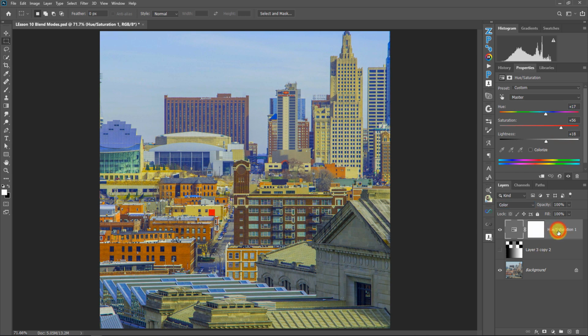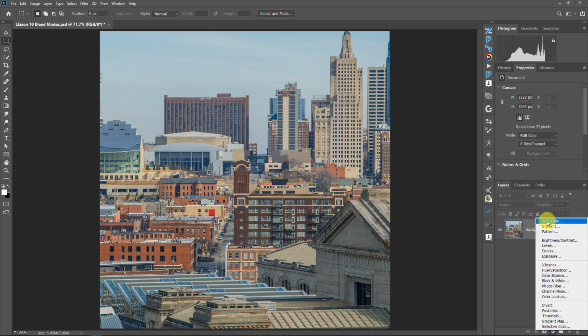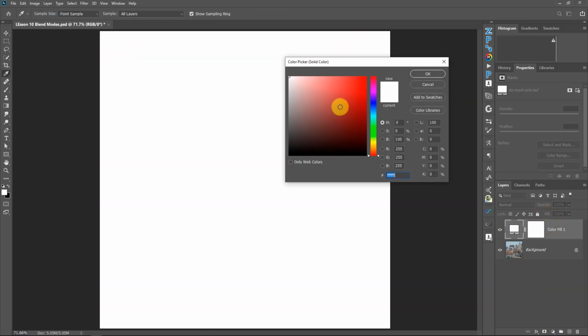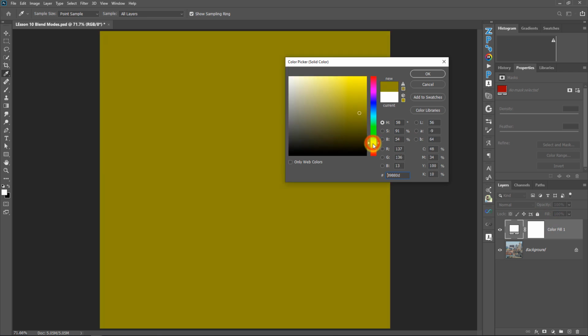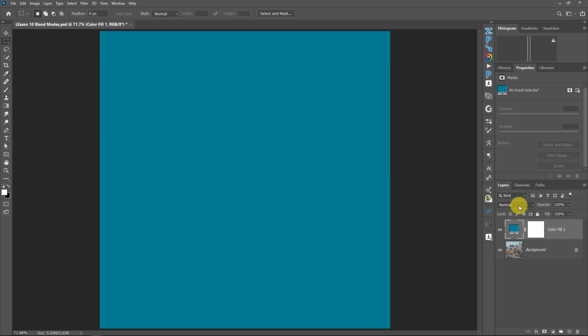So I'm going to give you a practical application of this because it can be very difficult to understand without it. One of my favorite adjustment layers here that I've been dying to show you is the solid color adjustment layer. Let's change this solid color adjustment layer to a bluish color like this, a really nice blue. We'll press OK. So we have this set to this blue.